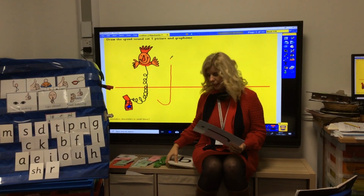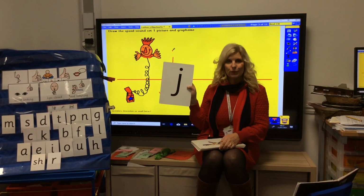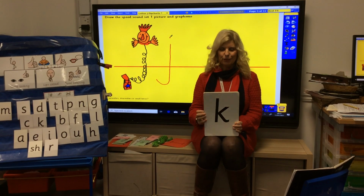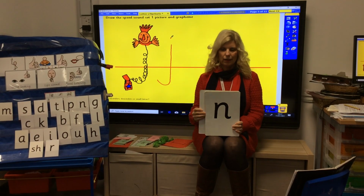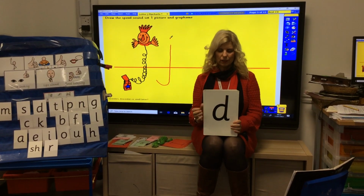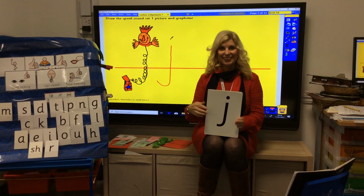Well done. Let's hide it in the pack. You know what we're doing. When you see this sound, you are going to say, that's the sound we're looking for. J. Are you ready? Hide it in the pack. I'll do it the first time with you. K. Sh. Mm. That's the sound we're looking for. J. Did you get it?